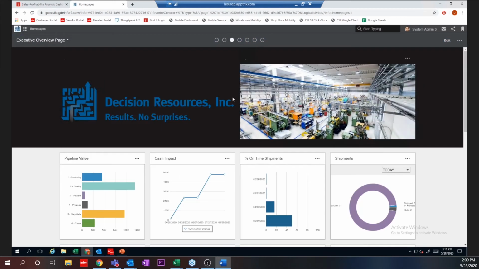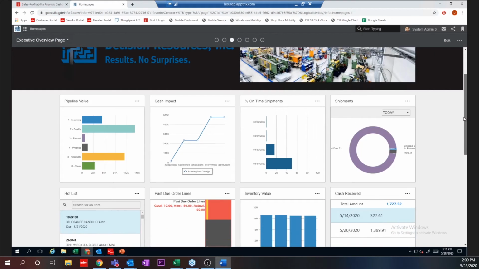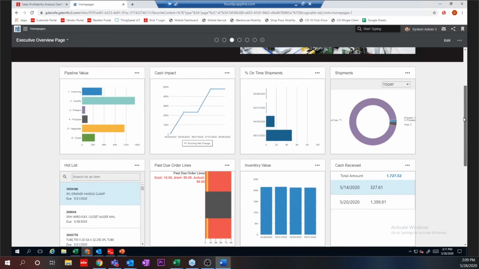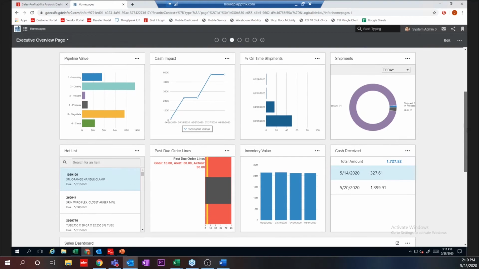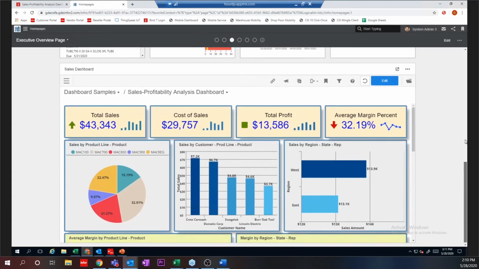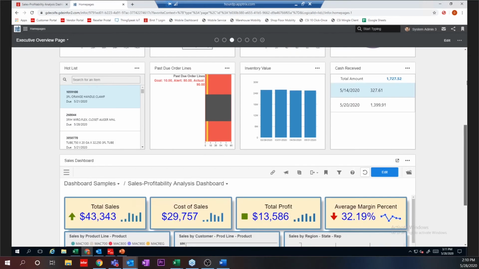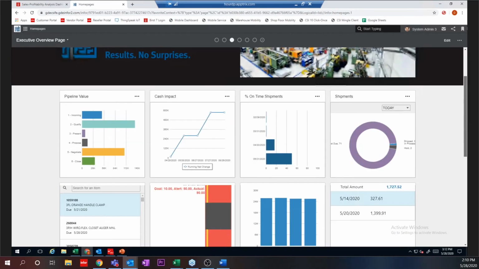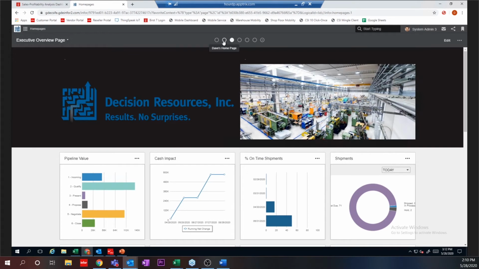Here, I've got some banner widgets up at the top. So that's just kind of a banner. But maybe I'm an executive and I want an executive overview of the pulse of the organization. So what do we do in shipments? What percentage on time are we running? What's my cash impact? So you can see I can have a number of metrics. And then again, there's our dashboard at the bottom. So we can work our way through some of the key business metrics on that.